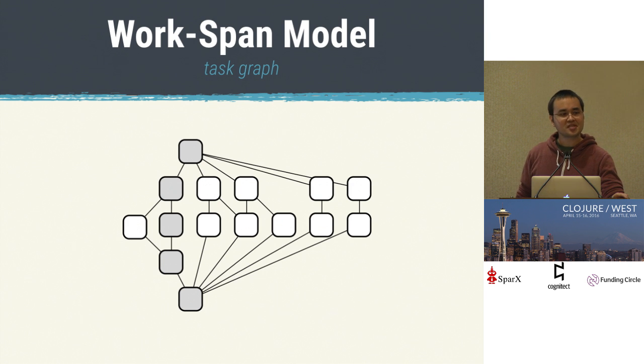The other extreme is how much time it would take to execute this algorithm on a theoretical or ideal machine with infinitely many processors, right? That is determined by something called the critical path. The critical path is the longest chain of serial dependencies within your algorithm, right? You can see here some of these tasks are highlighted with gray. The very bottom task depends on the task before it to be completed. Therefore, you can't parallelize that. So no matter how many more cores or processors you throw at this, you can't make that go faster. So the longest chain of these tasks is called the critical path, and it's the upper limit to the amount of speedup that you can get by parallelizing your algorithm.